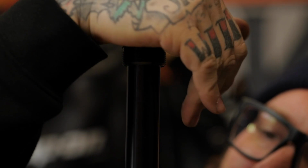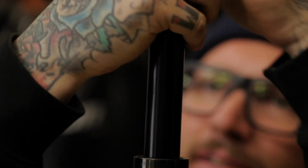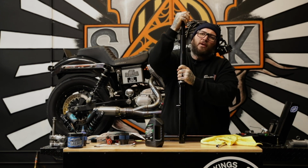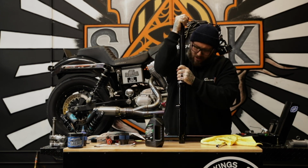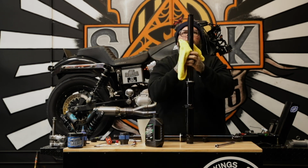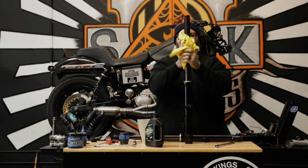To make sure all the fluid goes down into the system, we gotta pump the cartridge. Once that's done, it's basically sucking the fluid out of the fork tube itself, putting the fluid down the lower leg. And it should be ready to even throw on the bike.